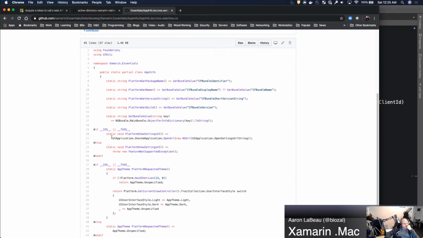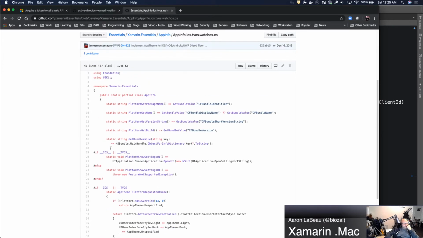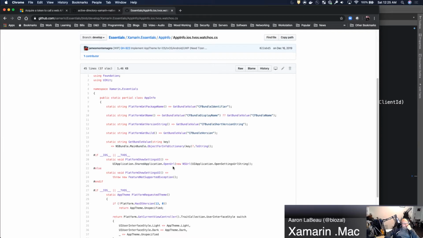If iOS or tvOS show UI application. Come on, guys. Really? NSBundle main bundle object for dictionary key. And the key is what they're passing in. CFBundleIdentifier.